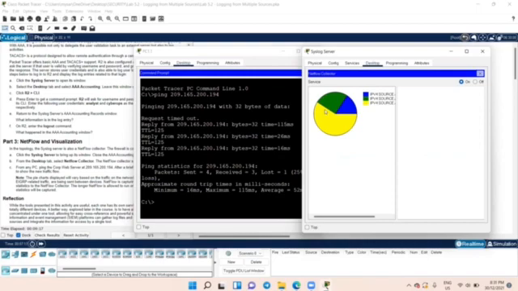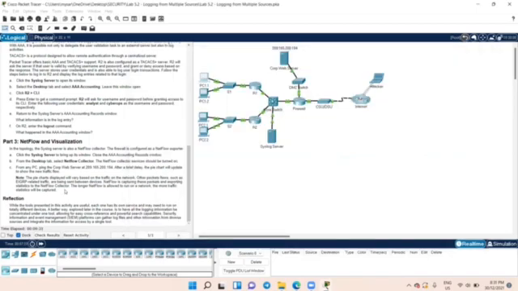As you can see, the pie is actually moving a bit. The pie chart display will vary based on the traffic on the network. Other packet flows such as EIGRP related traffic are being sent between devices. So that's all from section A.